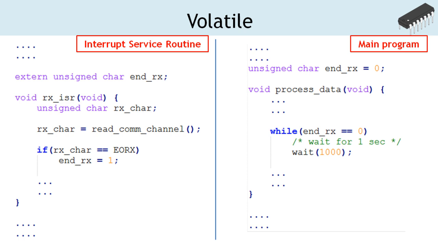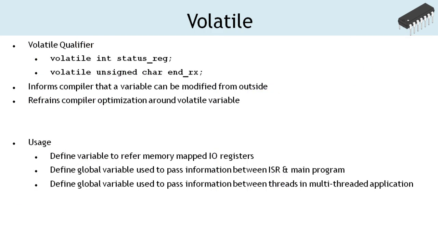The problem can be simply solved by declaring the variable end_rx as a volatile variable. It inhibits the compiler from removing the code following the while loop, thus generating the correct code. A similar scenario may also occur in multi-threaded applications where a shared variable is used to communicate information between application threads and the variable is modified asynchronously. So, the usage of volatile variables is significant in embedded programming.